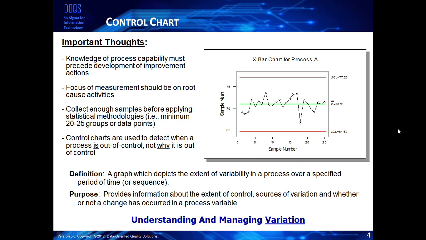So basically, as we collect data about a process, what we want to be able to do is collect enough data that data can be expected to behave in a normal way statistically. So we're typically looking at a sample of data that has to include at least 25 or so data points, sometimes as much as 30. So if we've only measured our process a couple of times, the sample size would be so small we wouldn't be able to determine whether it was in control or not, and certainly not why it was out of control as we go. So we're looking to create a set of charts that will depict the process over time such that we can spot variations in the process that would be considered exceptional.